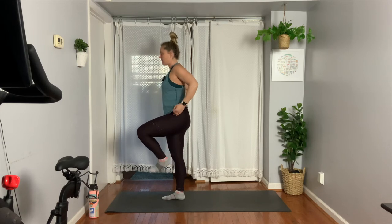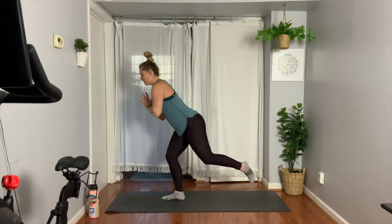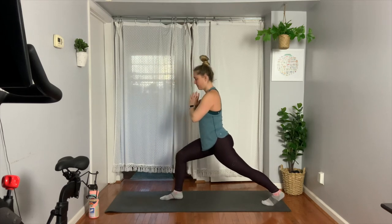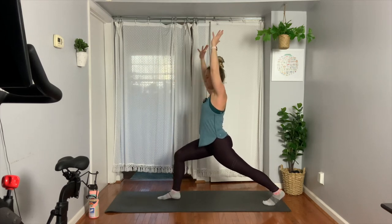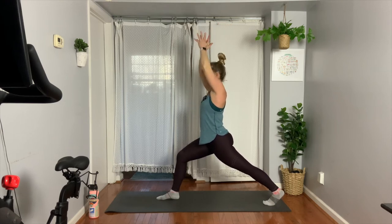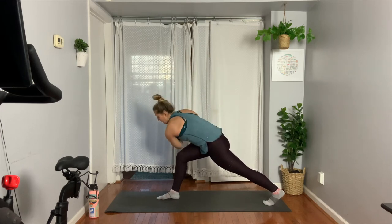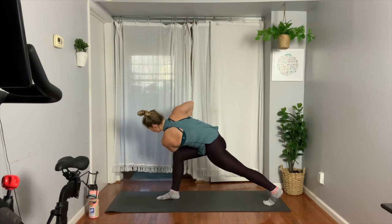inhale, left knee comes up. Exhale, high lunge, step back. Bring both of your arms into the air. And then exhale, revolved crescent twist, hands to heart center. Twist your left arm outside of your leg.